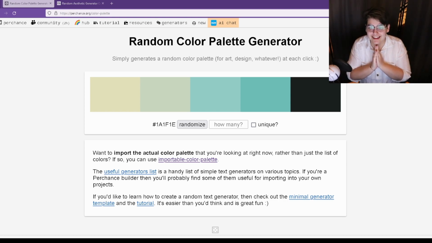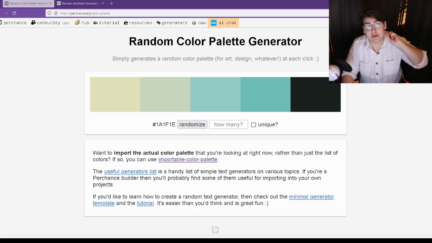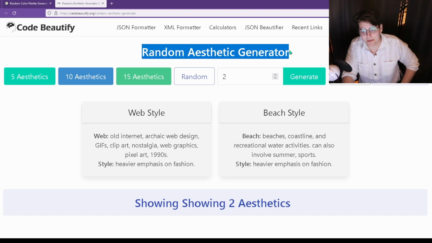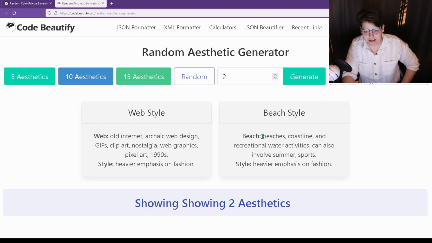I thought it'd be interesting and kind of a cool challenge slash practice, right? To do 3 things with random generators, which are some of my favorite things to work with, just because it's a little bit more fun to get something that's a little bit chaotic, I think, personally, and then challenge myself to do something with it. But I figured, okay, I would use a random aesthetic generator, and I think these aesthetics are made up. I don't think that these are existing things. I mean, a lot of things are made up, so it doesn't really matter, right?